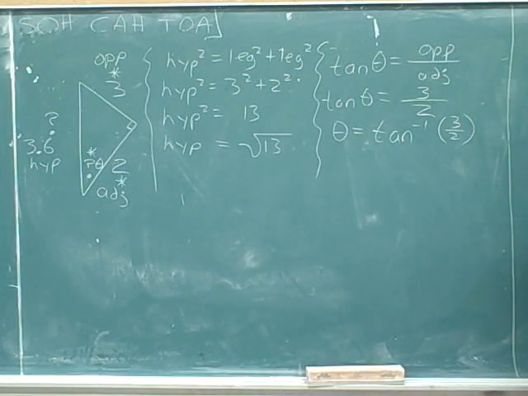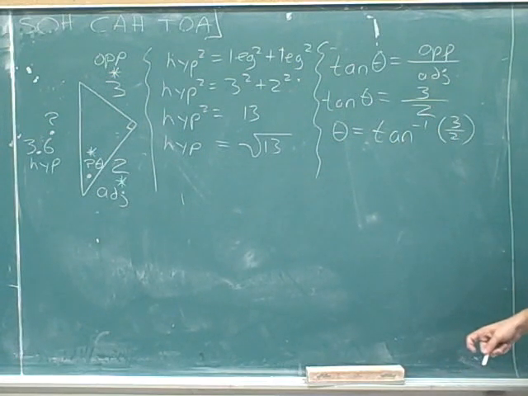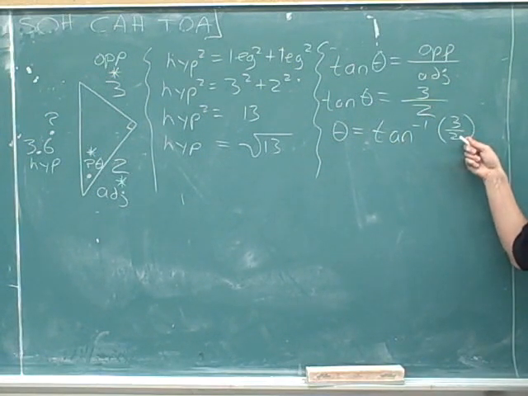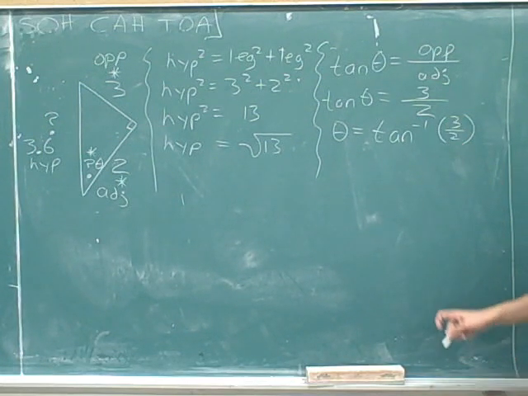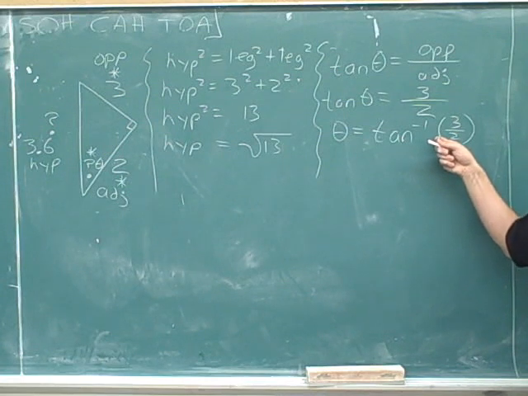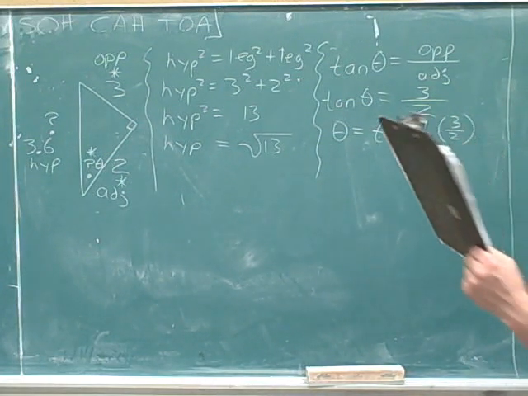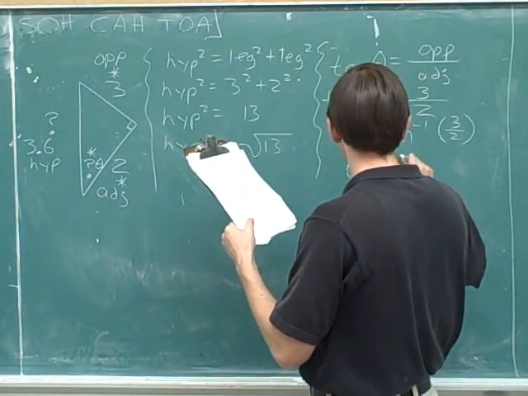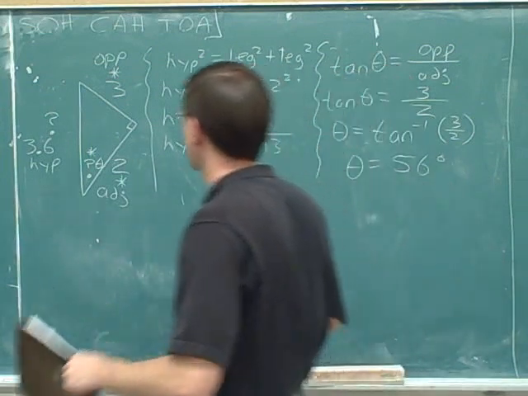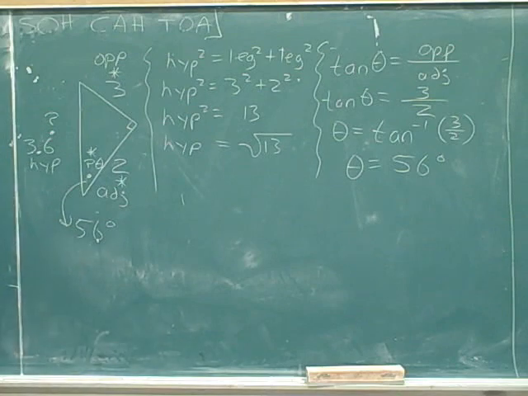of the right-hand side. And now we can do this in one step on your calculator. You probably have to hit second, then you hit tangent, which gives you the inverse tangent. And remember, you need parentheses to show that there's two things involved in the tangent. On some calculators, the calculator will give you the first parenthesis, and then you just have to put the second parenthesis in. Okay, so we have to take the inverse tangent of 3/2, which is approximately 56 degrees. That angle was 56 degrees.